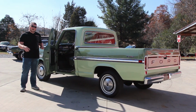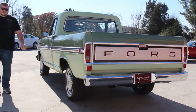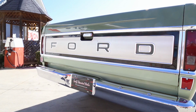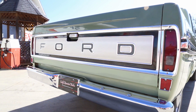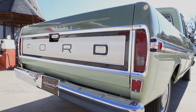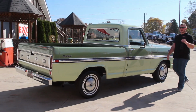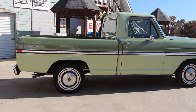Now that we've been on the inside, we'll continue on around the outside, give you the opportunity to see how great that door shuts and fits. Now as we come across the back, you can see this rear stainless is all beautiful just like the front. You'll also notice that the rear bumper is in like new condition as well. Now as you come on around the passenger side, I'll take a step back so that way you can get a good appreciation for just how beautiful this truck is.